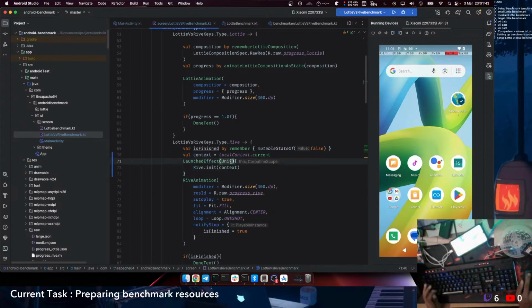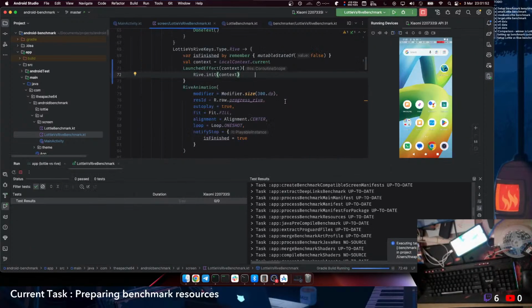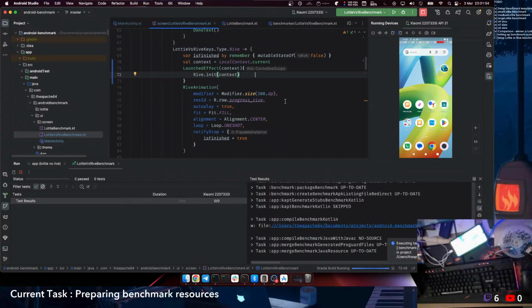Yeah, whenever the context changes, you call the init again. Let's try to run the benchmark one more time. Even if it fixed that issue in Lottie, it will crash when we execute the Rive. I think the Rive.init is causing that dead object exception. I'm not sure. Let's see.